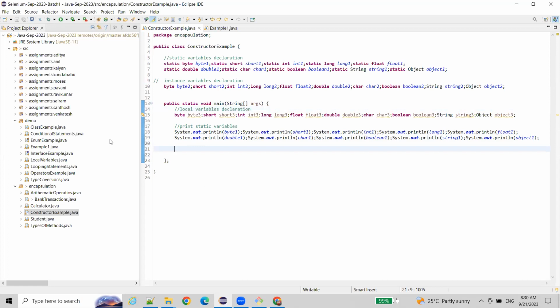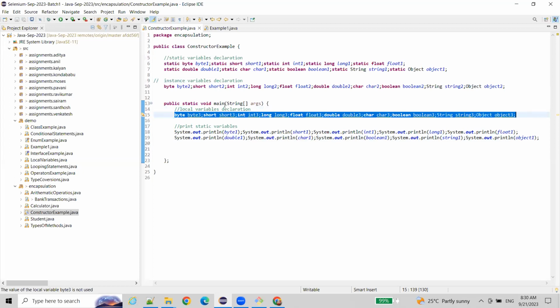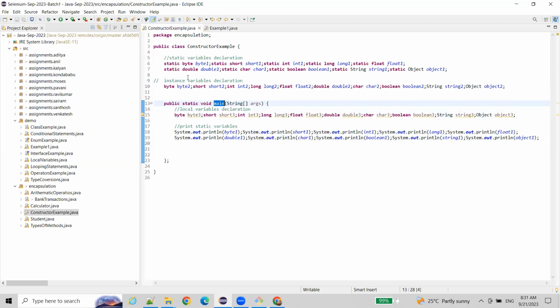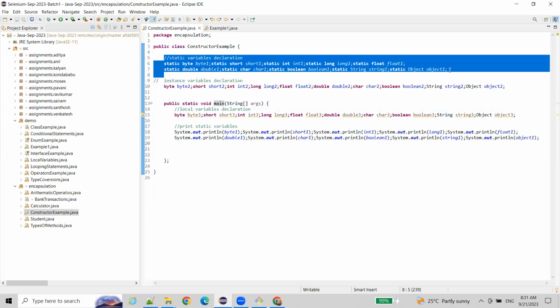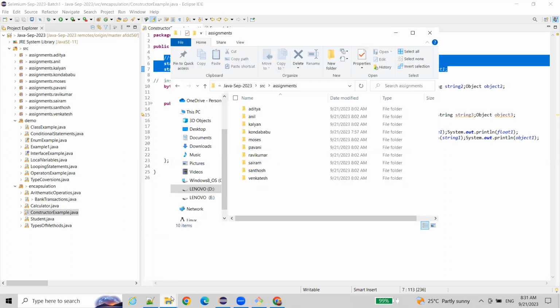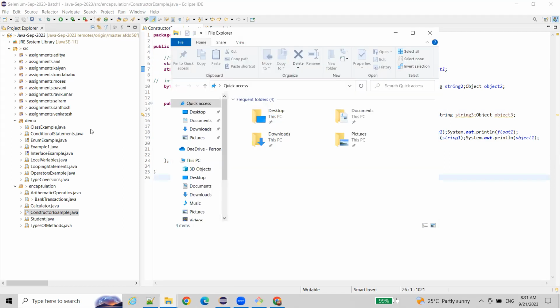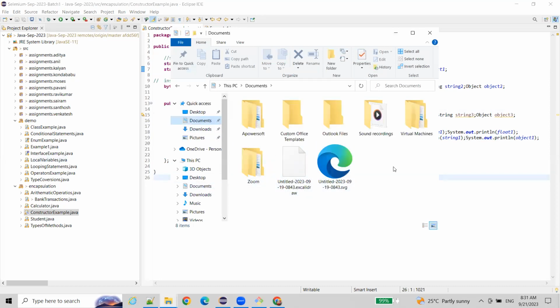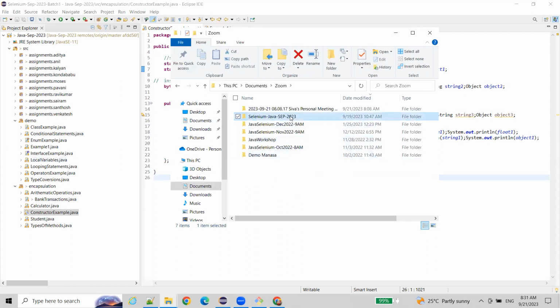So local variables memory will be allocated when you are executing this method. Okay, for global variables, by default, if you use static, memory will be allocated by JVM. Okay, while loading the class only, it will allocate the memory, at class loading time. So we have seen the architecture of Java execution, the flow of Java execution, right? So let me open that screenshot again.